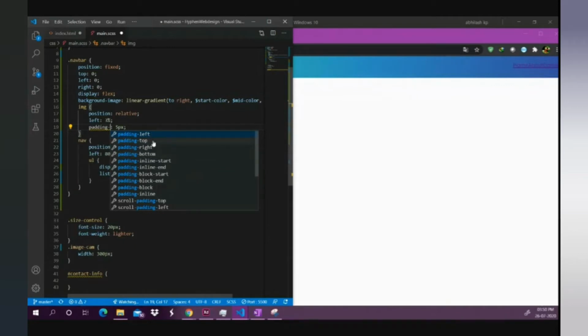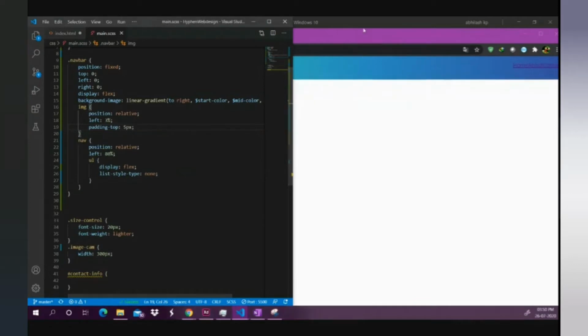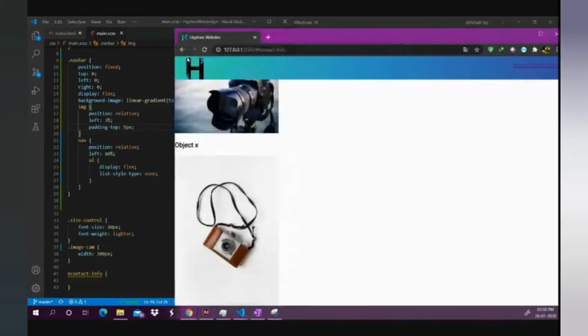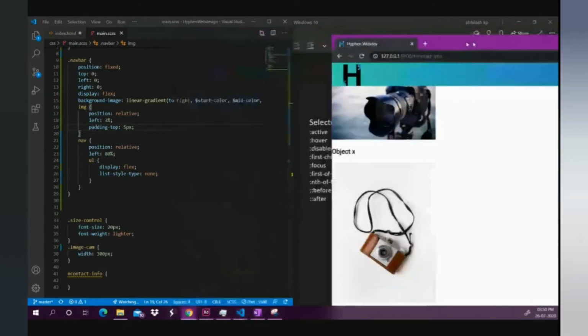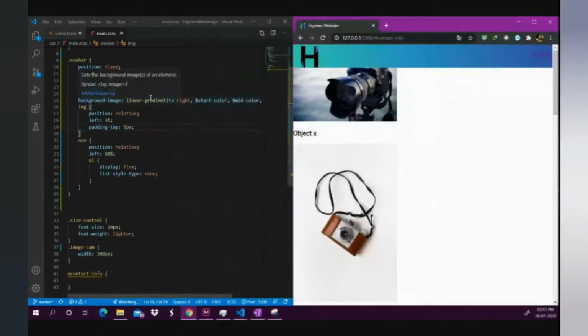So right now we want it on top, so we will give padding hyphen top 5 pixel, and we will save it. Now you can see that there is a small gap on the top, and we need a small gap in the bottom as well. So instead of giving it to the bottom, you will see that it is going to automatically come in the code that we are going to use, because I have already tested it and made sure that it works. So that is why I'm so sure of it.